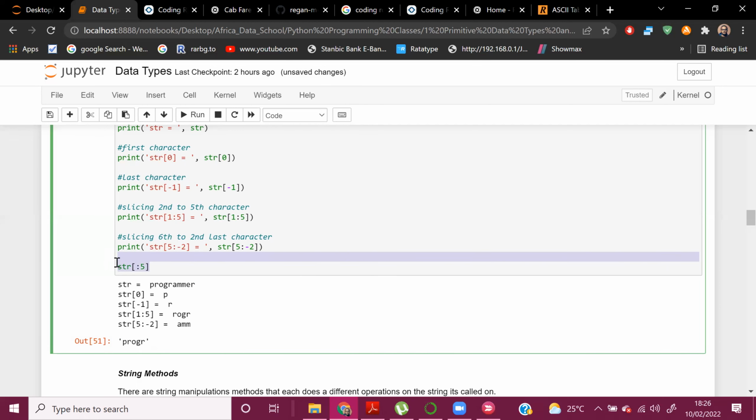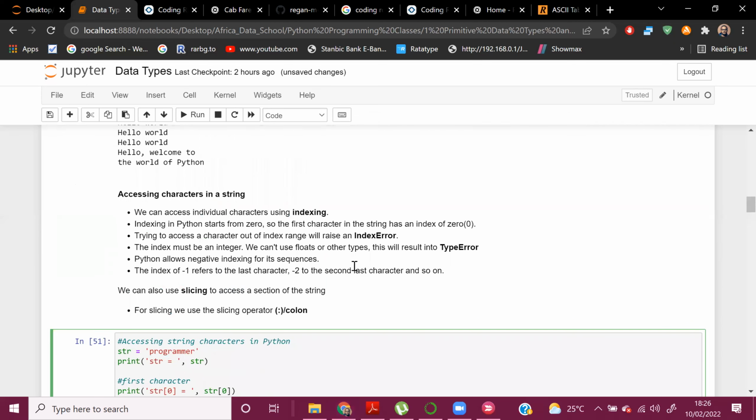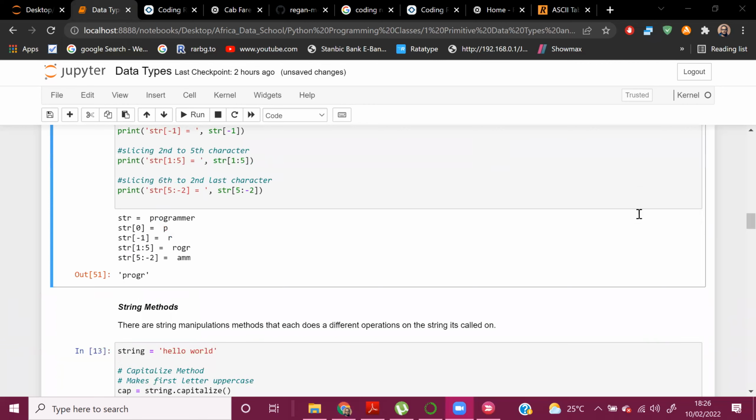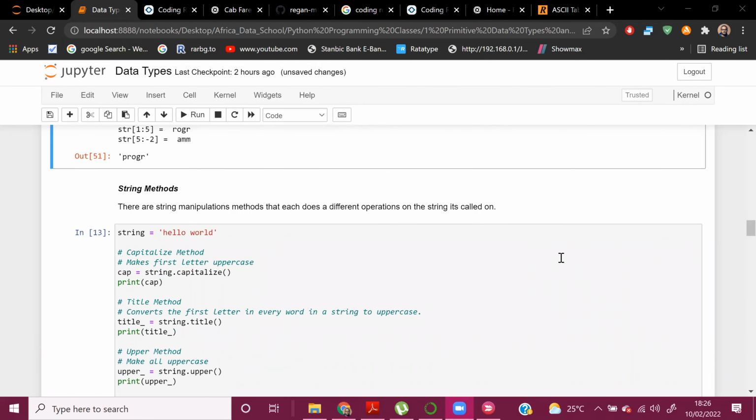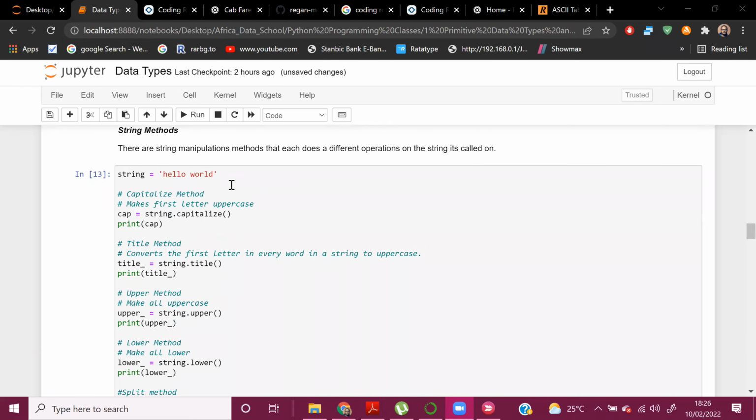Okay, so that's it for strings, accessing individual characters in the string or slicing through strings. Now we're going to look at a few string methods and also look at how we can manipulate strings, like doing string concatenation and string formatting.